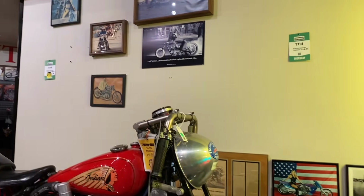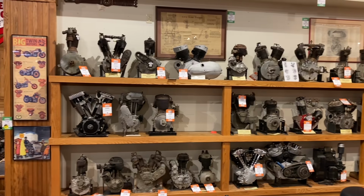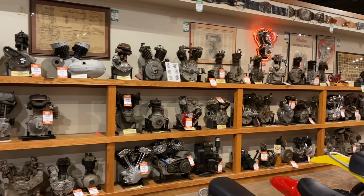That's why I know that John Parham had to be a big drag bike fan. Shout out to my man Kent Stotts as well up on the wall. Kent's bike was here at one point. He got that back. It was on loan. A little bit of a discrepancy here with, I think, Kent. Some of this stuff might be his. It might have been lumped into a lot. Not exactly sure how that's going to shake out, but it's probably tough organizing all this stuff. I know no ill intent at all by anybody. If it is Kent's, in fact, hopefully we can get it back to him. Just amazing, though. I don't know how they were able to keep track of all this stuff. Look at the vast collection of engines here.